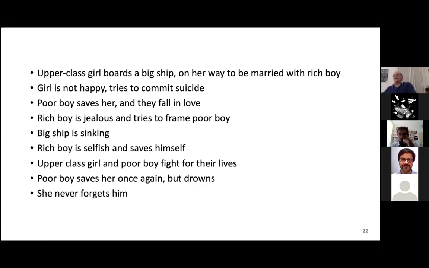But then the ship started sinking, and then they tried to save themselves. At first, they did not know where they were. Then they found each other. That's a good thing. Okay, then they were trying to get out of the ship. That was the negative thing. Then they found some wreckage to grab onto. That's a good thing. But then he drowned, and so on. So if you look at the film, you see negative, positive, negative, and this is the way that you should also do your presentation to keep the attention of the audience.